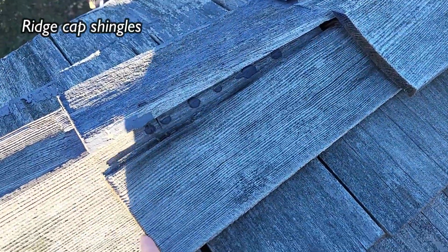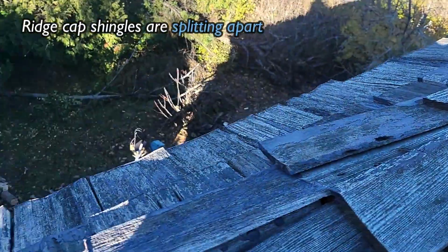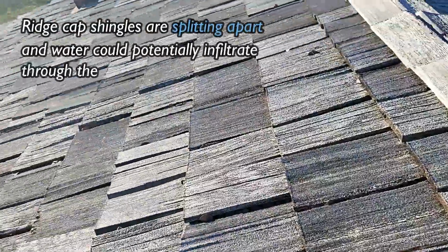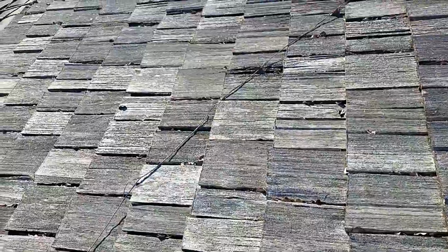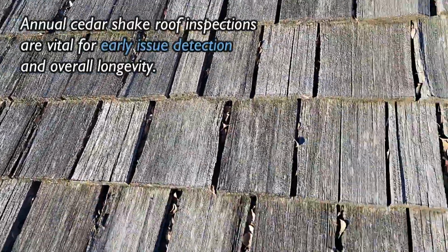Your ridge cap shingles are splitting apart up here, and that's just not ideal because eventually you'll have a gap and water will get in there. So she wants to replace this before, obviously, it starts leaking. It's always good to check on it each year and see the state of everything.